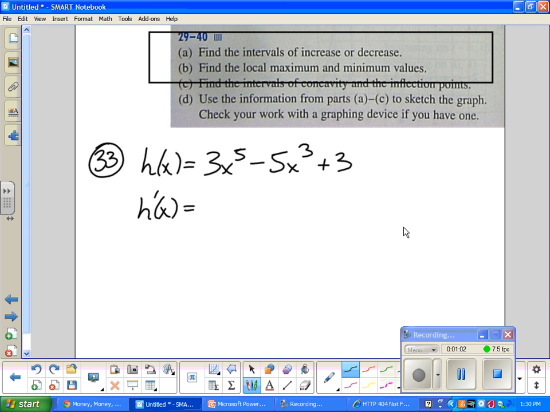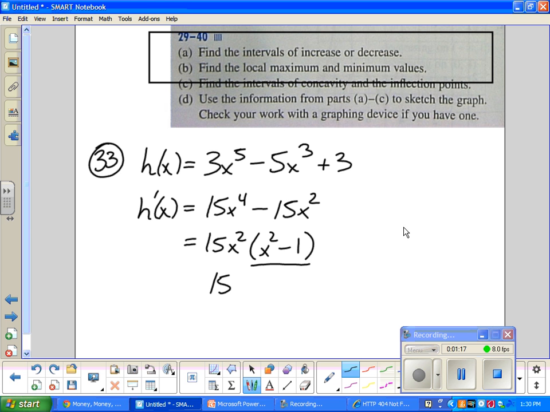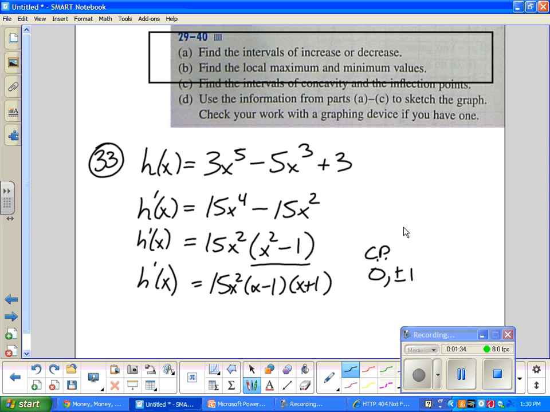So on a polynomial like this, the derivative is rather easy. Look how pretty that works. If we look at this, we should immediately see that 15x squared factors out. All right, and we should know this factors. You wouldn't have to write this, but I'll write it so that you can see it. Difference of two squares. So next to the fourth there should be 4 zeros, and there are zeros repeated, so there are critical points at 0 and plus or minus 1. I would have taken those right from this step.